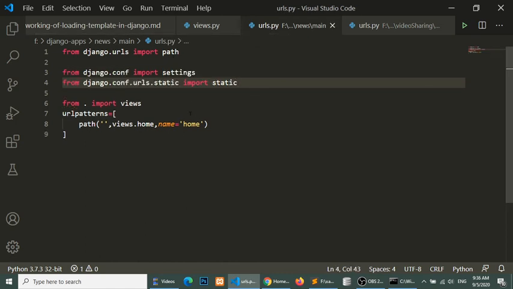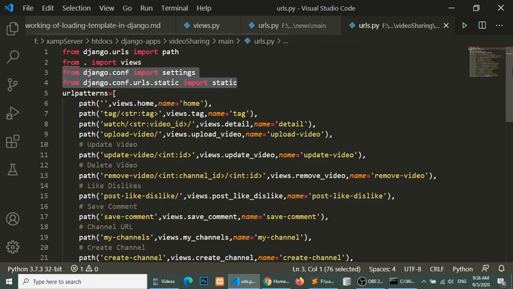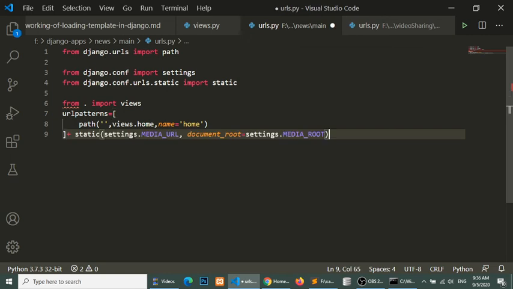We will import the settings, and we will import the static path, and concatenate it with our urls, so that we can access the image path as a url. Now we will define this media url and this media root.